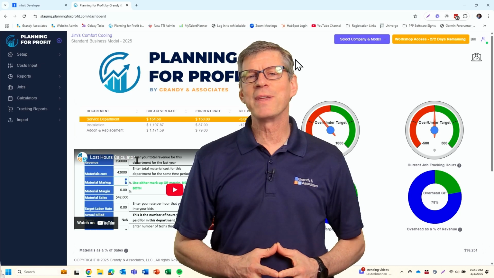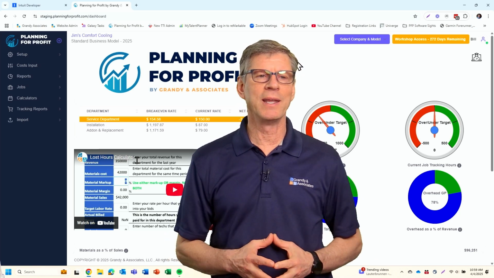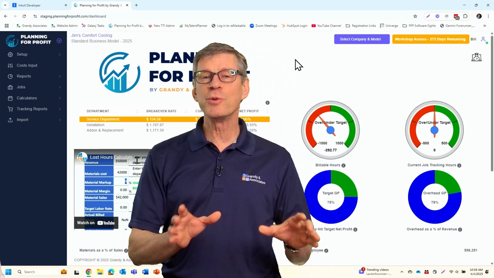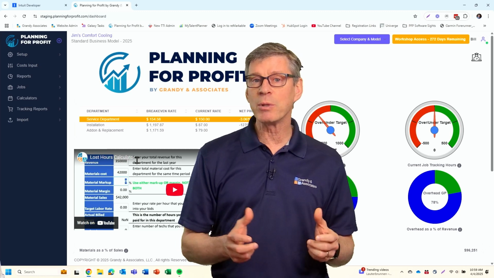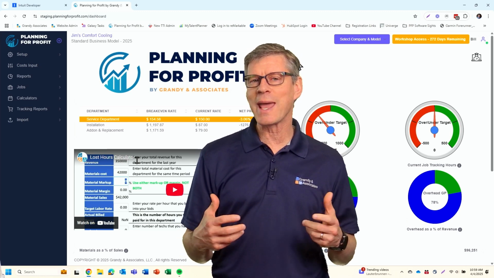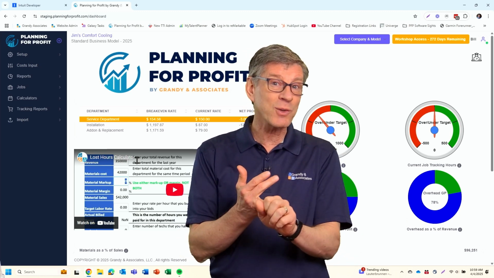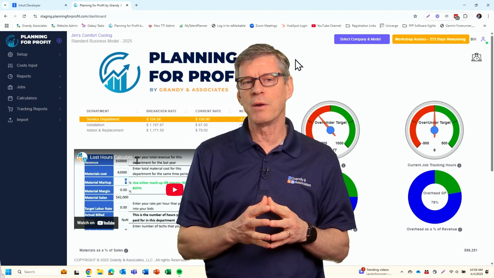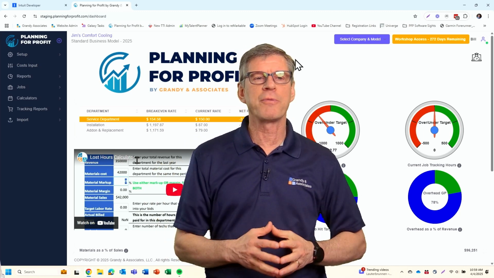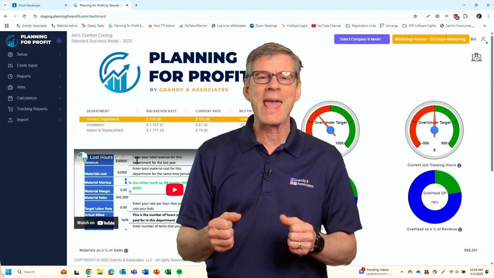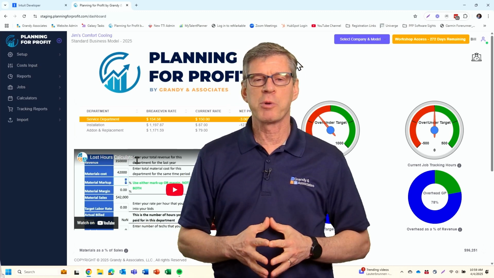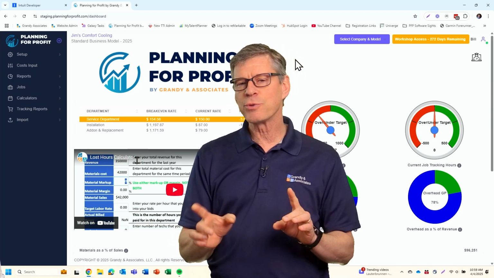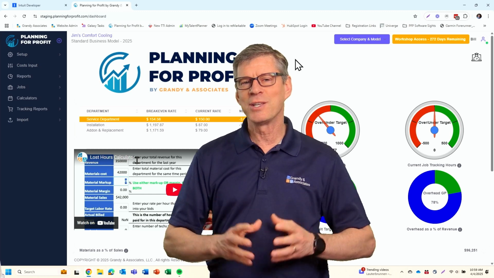Let's talk about the integration with QuickBooks Online. Now, if you're using QuickBooks Online, enabling the integration makes your data entry more accurate and, quite honestly, a lot faster. And so we've got the ability here. Again, you're already looking at your profit and loss statement, pulling data off of there to enter it into Planning for Profit. If we tie those two together, it simplifies that process.